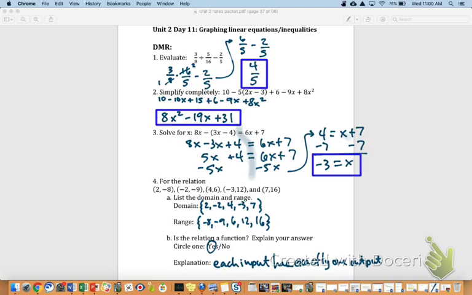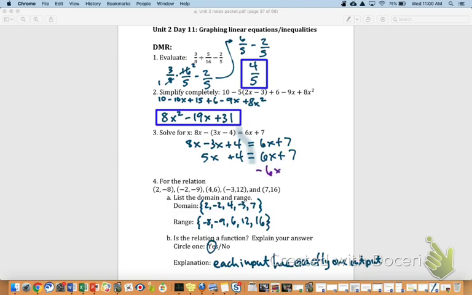Let me try to jump off where you're at. So if you had that, I am guessing you probably got here, but then instead of subtracting 5x, did you subtract 6x from both sides? Okay, so this is perfectly good. You end up with 5x minus 6x is -x plus 4 equals 7. All right, so then you probably subtracted 4 from both sides, and you got here and you said -x equals 3.